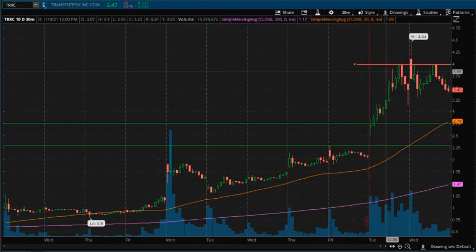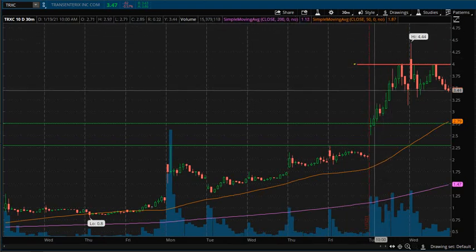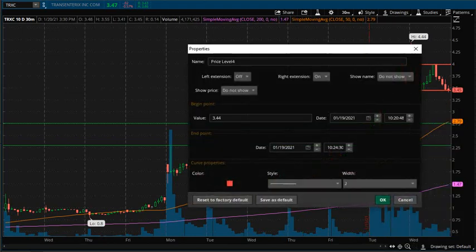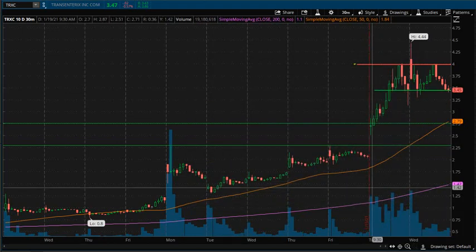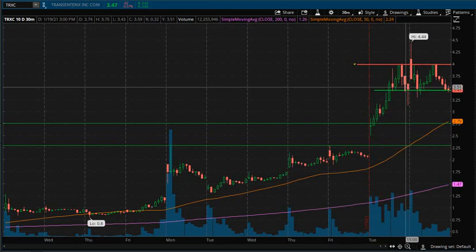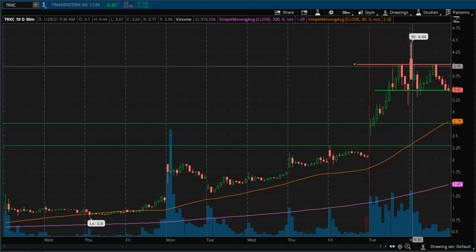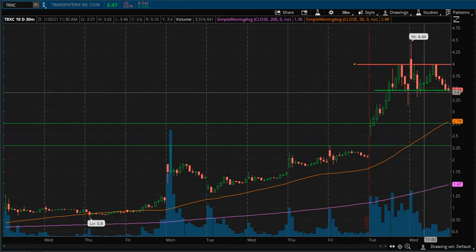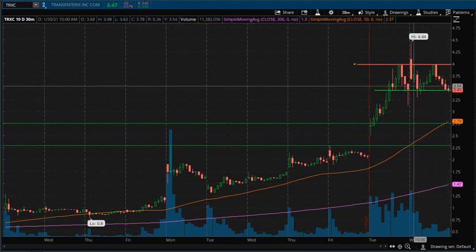$4 is definitely where a lot of eyes are going to be, and now it's more of an intraday support situation. It looks like we have some good intraday support right here at the $3.40-ish area, and we're going to highlight that as an area of support. You can see from the candles bouncing off it, bouncing off it, being tested again. The main body of the candles holding well, with just thin wicks coming down, finishing the day pretty much right on that intraday support.